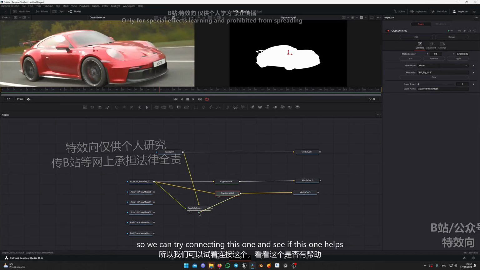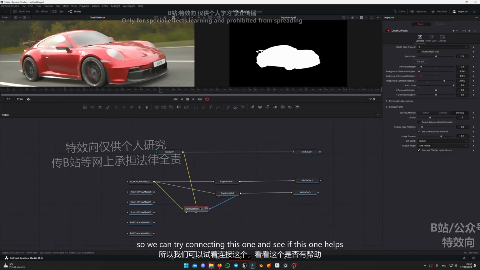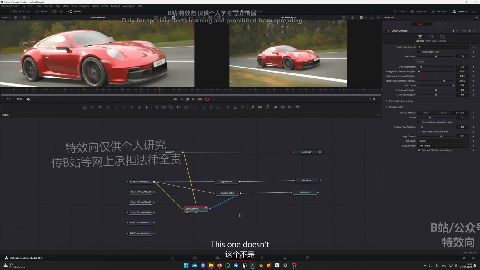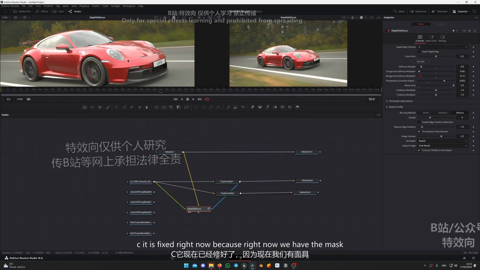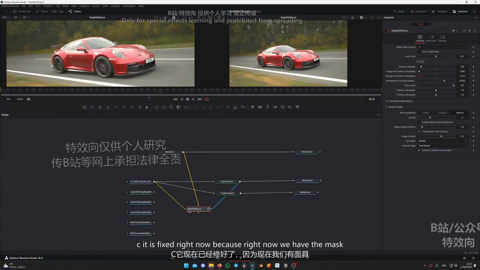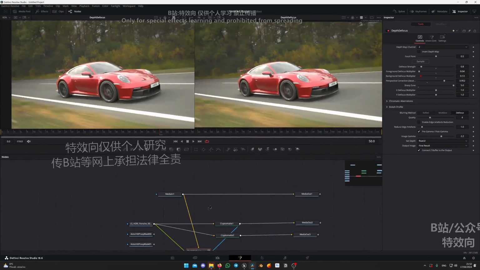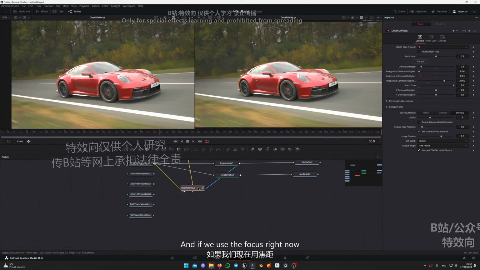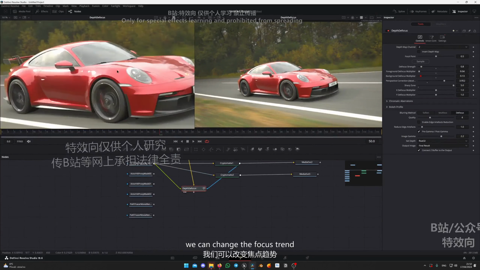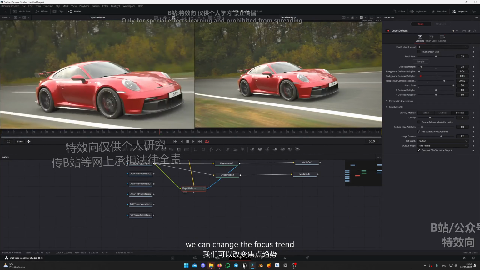So we can try connecting this one and see if this one helps. This one doesn't, so probably we need to connect only our background mask. Yes, see, it is fixed right now, because right now we have the mask which is only applied to our background. And if we use the focus right now, we can change the focus strength.